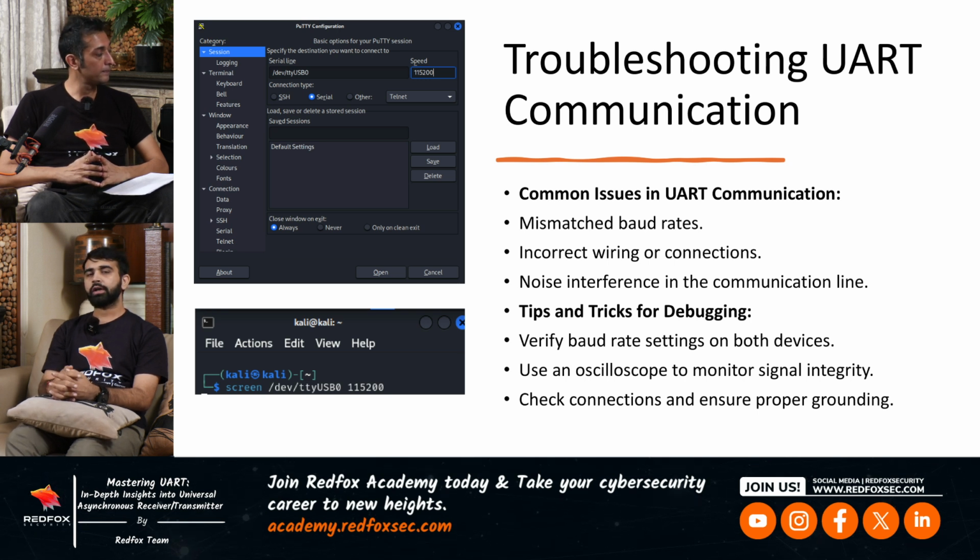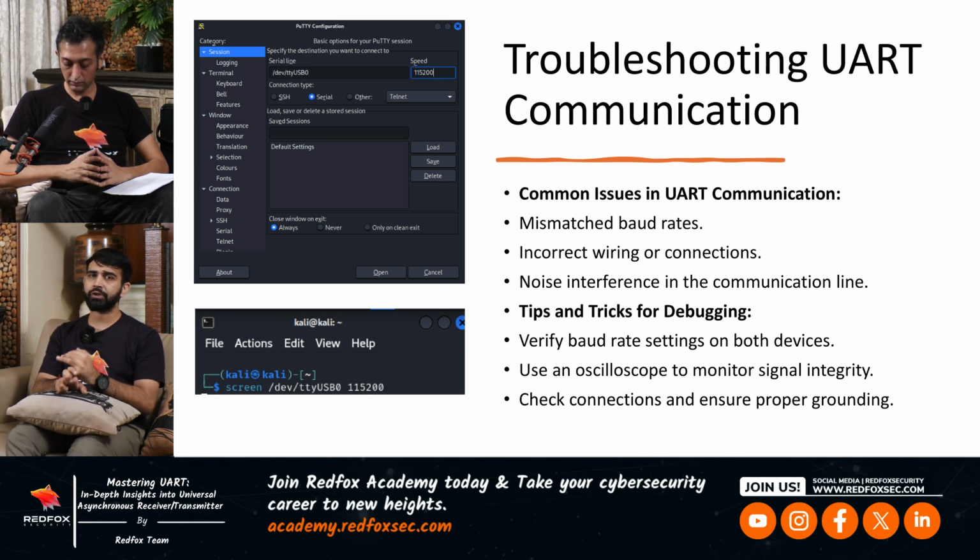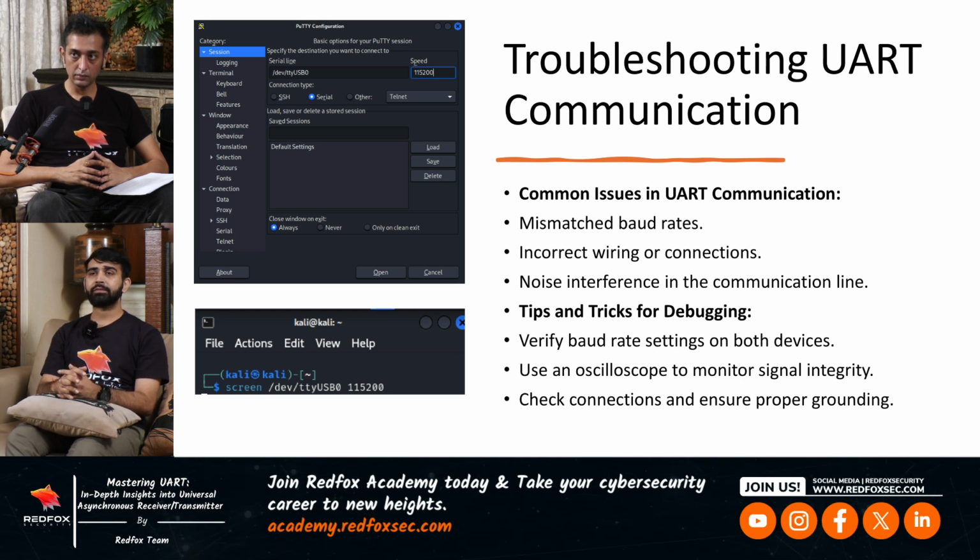Okay, so for troubleshooting UART communications, firstly check whether you are connecting the pins from the UART to the device correctly. Then, if we see garbage, gibberish data in our serial monitor, there is a baud rate mismatch. Sometimes vendors keep a lower baud rate like 9600 or 4800, while the common standard goes up to 115200, but it depends on what the company keeps. Because of that, baud rate mismatch problems occur.